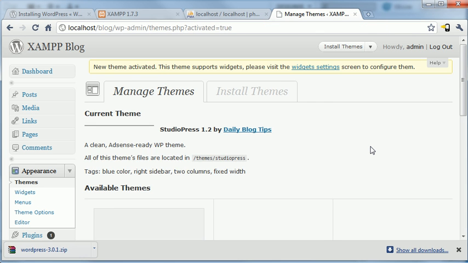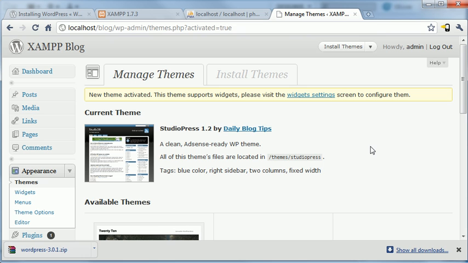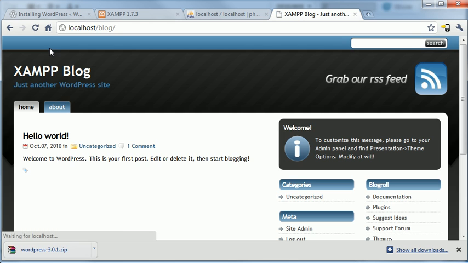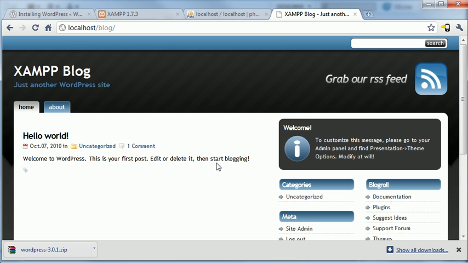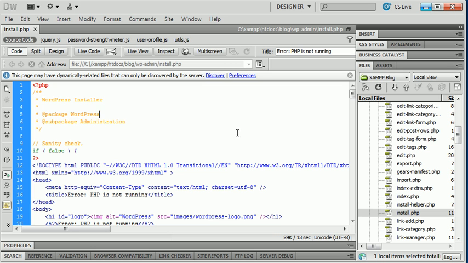Benefit here is that I can change the look and feel of my blog without really modifying the content. If I go back and look at the actual blog itself, you'll notice that I have this new theme applied. Same generic post, just a lot of different colors and graphics involved. Now my point here is not how to use WordPress, it's how to use Dreamweaver to work with these themes. So as a last step here, let's go back to Dreamweaver.